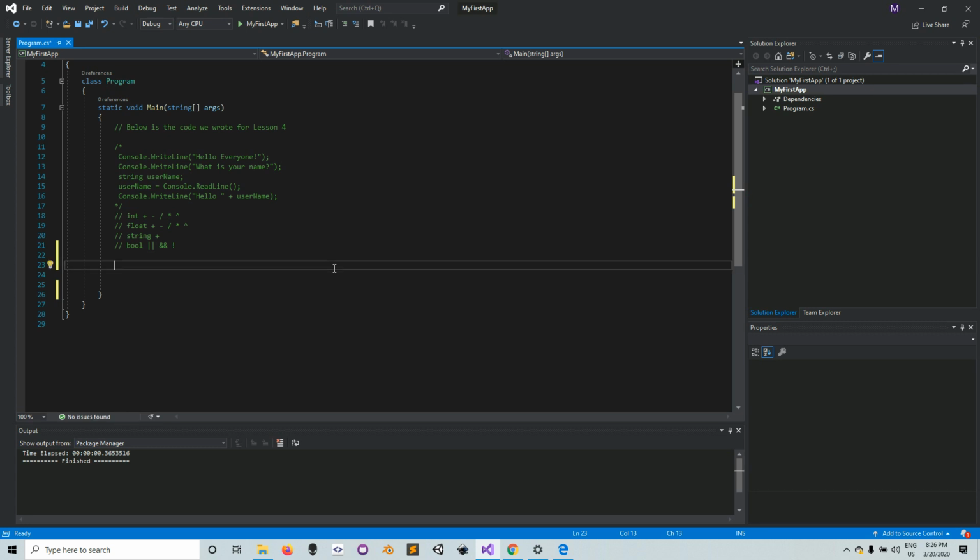Let's not use the console keyword. Let's keep it simple. Okay, let's say int. I'm declaring an integer variable. Let's call it x. I'm calling the variable x, and I think I didn't show you, you could actually declare a variable and assign it a value at the same time, that is in one straight statement. What we've been doing before is we first declare the variable like this, int x, and then we say x equals, say, 5, for example.